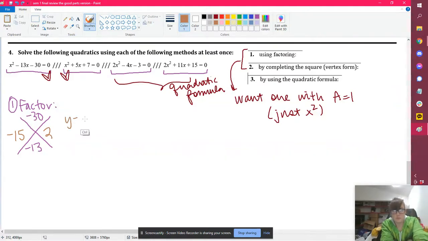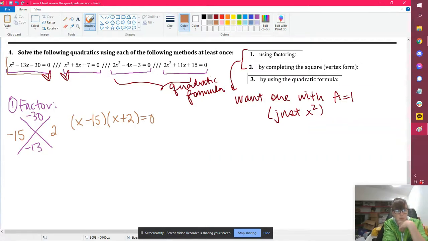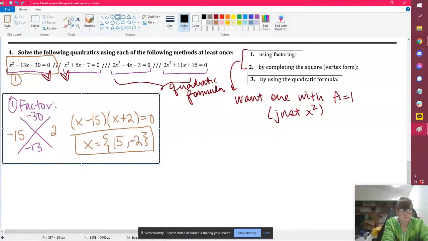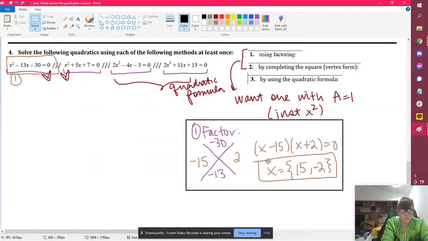I have then factored my equation. It's still equal to 0, so I'm doing this one for number 1. Then to finish out my problems, it says totally solve the following quadratics. I want to actually figure out what my x-intercepts are. And this is when I flip the sign on both of them and box my answer. I'm feeling good. That's problem 1 done. I'm gonna move that over here.